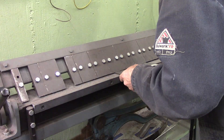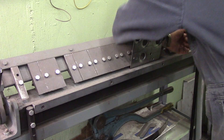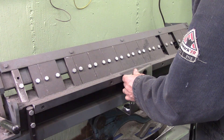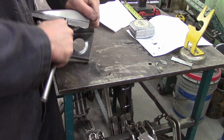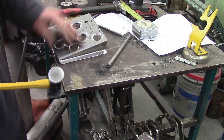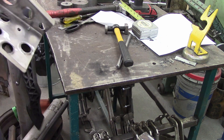Sheet metal brake - if you want to make one of these for yourself, I have a set of plans. I'll try to put the link to the video where you can watch the fabrication of it. But then you discover once you're folding all this that you can't fold the last side. So this is a piece of half inch round with a hacksawed slot in it, and I can start the edge and then beat the rest of it over the corner of my workbench and get it nice and flat. So you can fold stuff even if you don't have a sheet metal folder - it works.